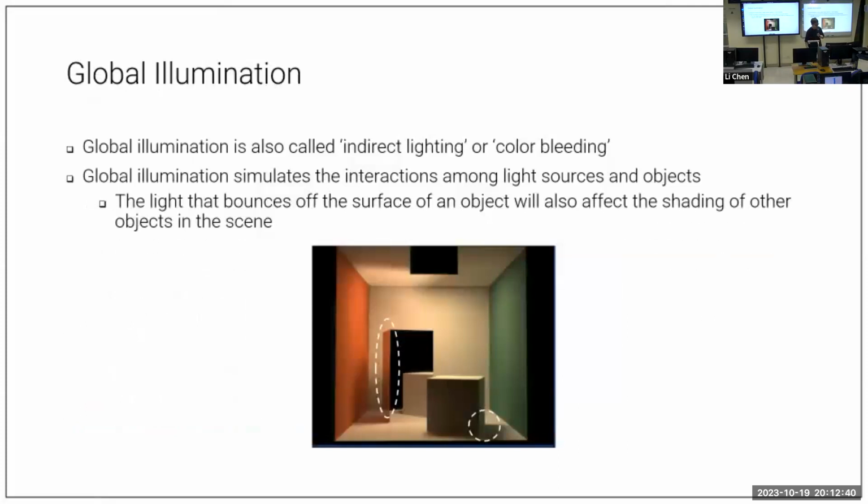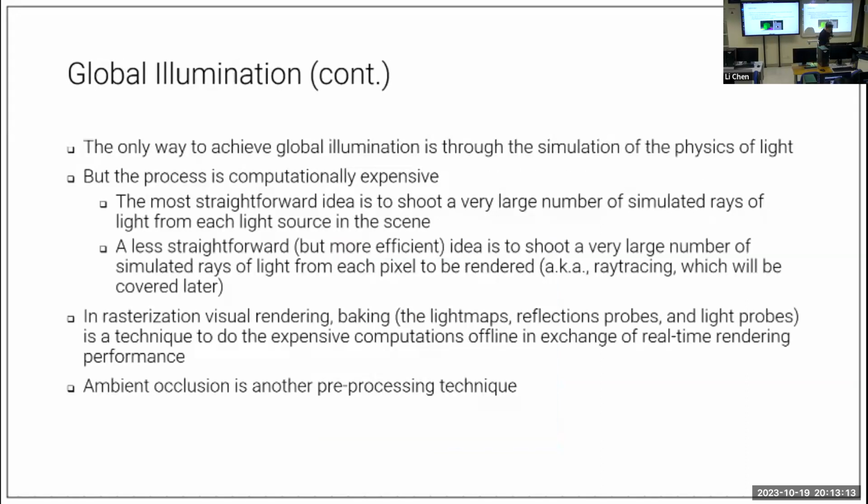Speaking of global illumination, I have already introduced that, so I will not repeat it. But in general, global illumination simply means that we consider the non-directional light or indirect light: the reflections, the lights that are bouncing off the surfaces of an object. This kind of bouncing also contributes to the overall rendering of your scene. That is global illumination. I will just skip this.